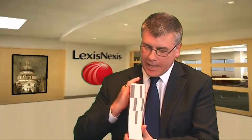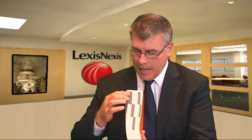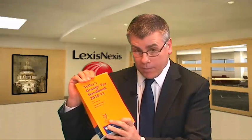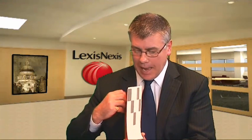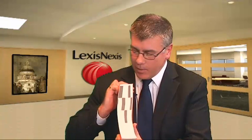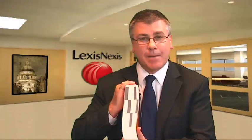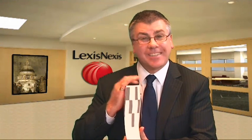In the orange book, the grey blobs down the side signify different types of material: the first grey blob contains the statutes, the second has statutory instruments, then EC material, extra-statutory concessions, notices, etc. The two key things in the orange book are the VAT Act 1994 — the main VAT statute — and SI 1995/2518, known as the VAT Regulations. As SI 2003/2682 is your saviour for PAYE questions, this statutory instrument is your saviour for a great many VAT questions in the exams.